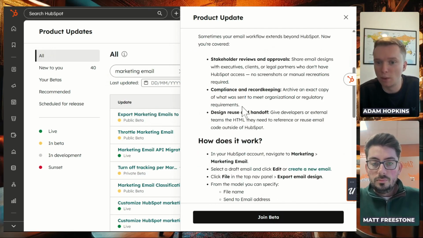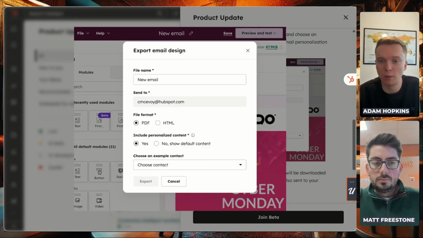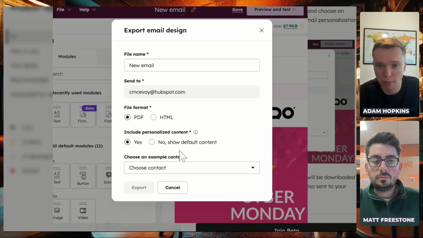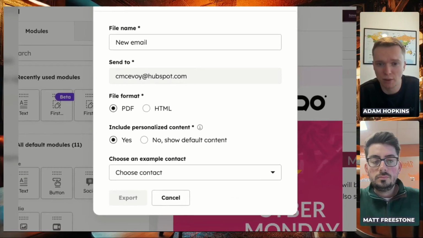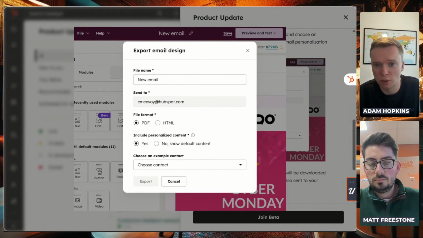Yeah, just a small quick win when you're building marketing emails. If you wanted to share that with somebody that wasn't a HubSpot user previously, say you email it to yourself and forward it on, it kind of loses its look and feel. Whereas now you can just quickly download it. Oh, it looks like you can even send to in there. I'm assuming you can just type in an email address rather than a user, because otherwise that wouldn't make sense. Yeah, I just thought that was a good win.